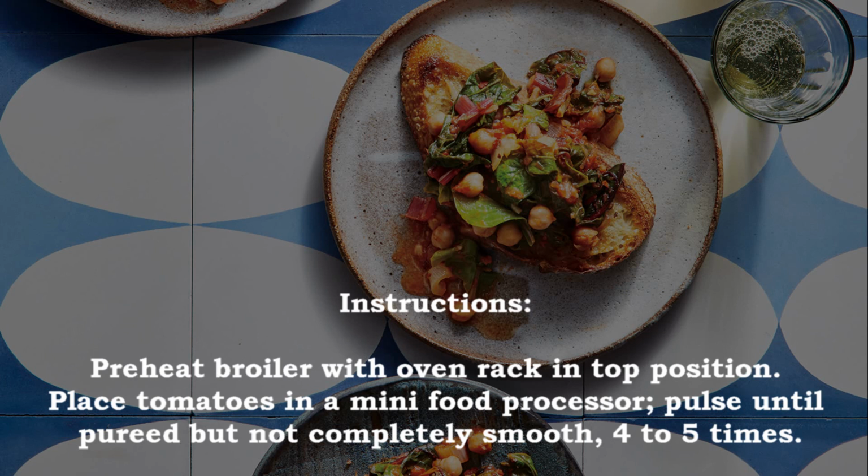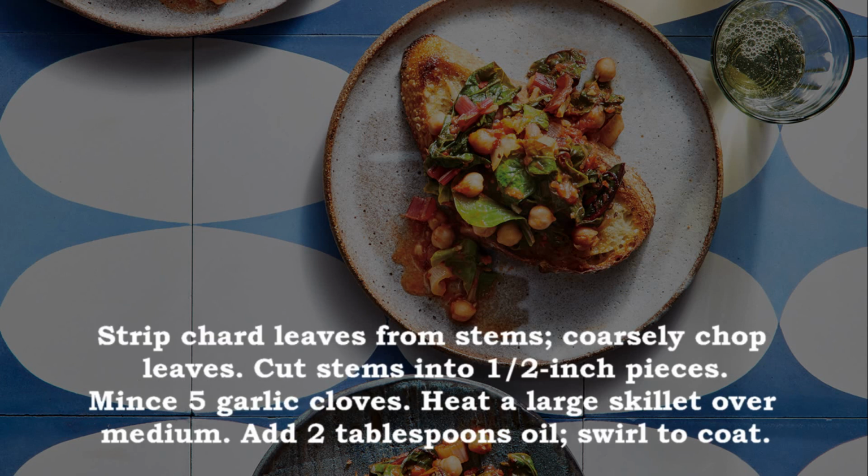Instructions: preheat broiler with oven rack in top position. Place tomatoes in a mini food processor, pulse until pureed but not completely smooth, 4 to 5 times. Strip chard leaves from stems, coarsely chop leaves. Cut stems into 1/2 inch pieces. Mince 5 garlic cloves. Heat a large skillet over medium.